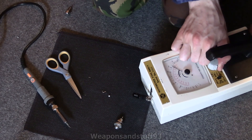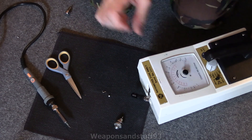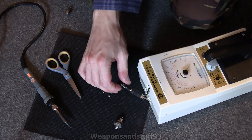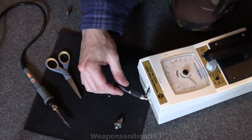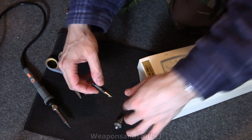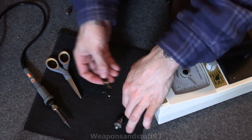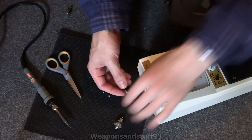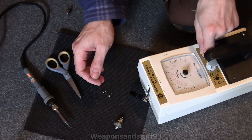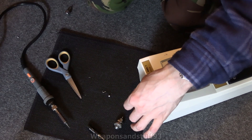We'll turn this on, go to battery test - battery test is fine - go to EHT. This is set electric high tension. Let's set this to 300 volts to start with, because I imagine this runs at quite a low voltage. Let's go to GM mode. That's short circuiting at the moment, which isn't a good sign. Let's just try it on Synth mode - as in Scintillator - that's working alright. Why is this causing a problem? So going back to GM, that's not short circuiting as much, so it means I've not screwed up the solder on that. Maybe it just doesn't like this probe. Let's lower the EHT - it's short circuiting even with nothing on it.